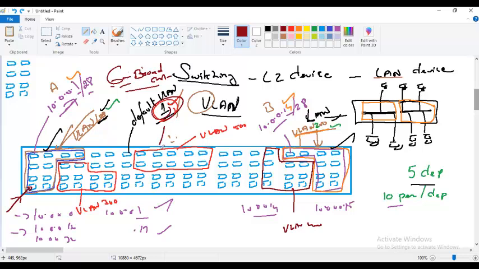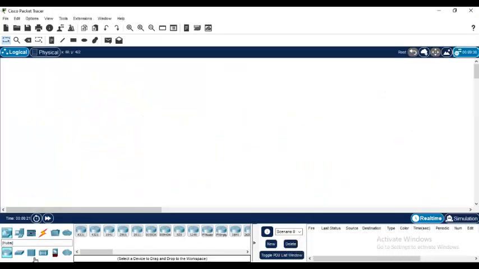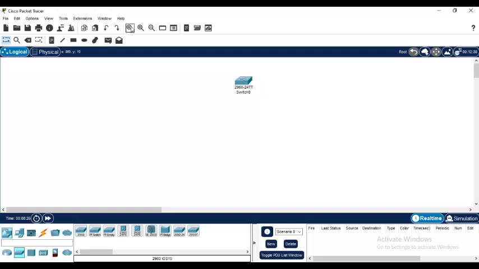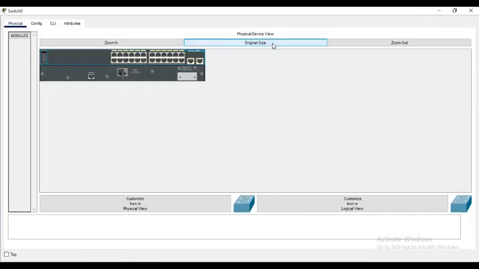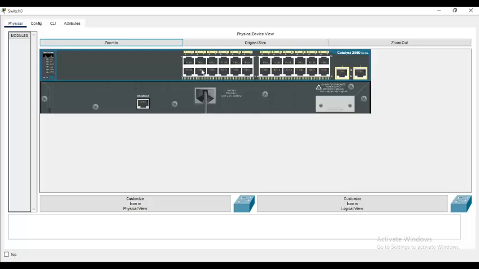Now, I would like to show you all that I have spoken. You see, I'm taking this first switch. In this switch, I have 24 ports. How do I know? It is written here, 24TT. You can also count these ports. It will be 24, okay? So I can see the number 24 here. 1 on the top, 2 on the bottom, 3, 4, 5, 6, 7, 8, 9, 10, 11, 12. Another 12. So totally 24.